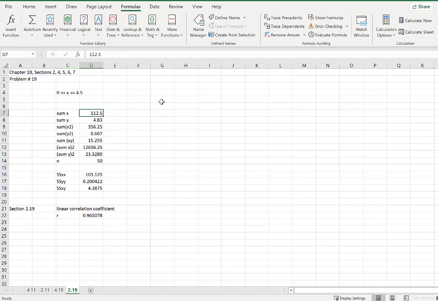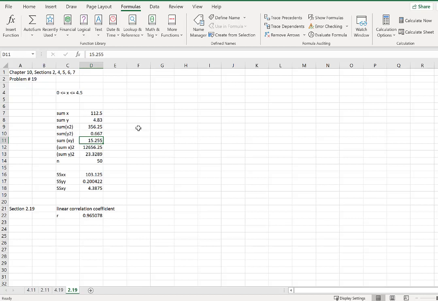So we were given the sum of the x's, and we were given the sum of the y's. We were given the sum of the x squareds, so that's each individual x squared added to another individual x squared. And we were given the sum of the y squareds, so each y squared added to the next y squared and summed all up. We're also given the sum of the xy's, so x times y plus the next x times y plus the next x times y summed up.